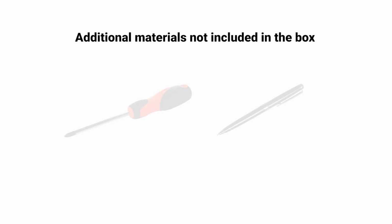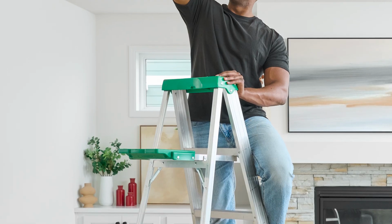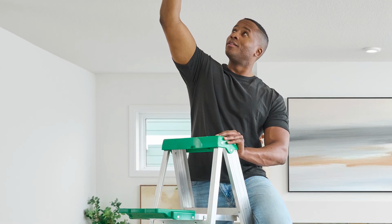Included in the box is the alarm, a mounting plate, pre-installed batteries, mounting screws, and a quick start guide and manual. Additional materials needed that are not included in the box are a Phillips screwdriver and a pen. You will also need a sturdy ladder tall enough for installation.